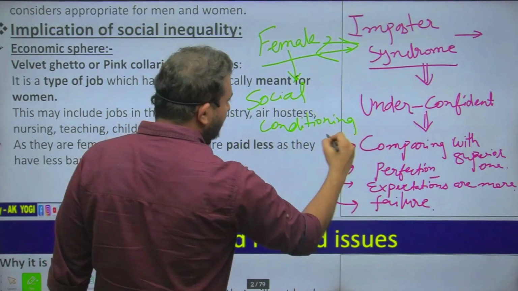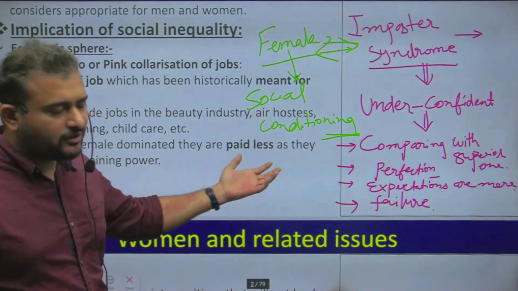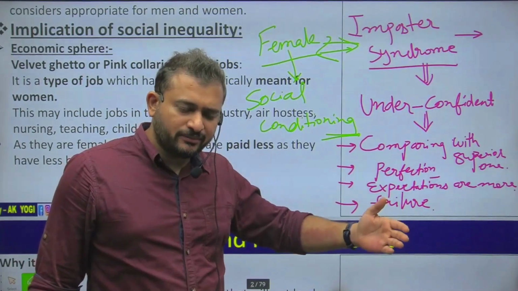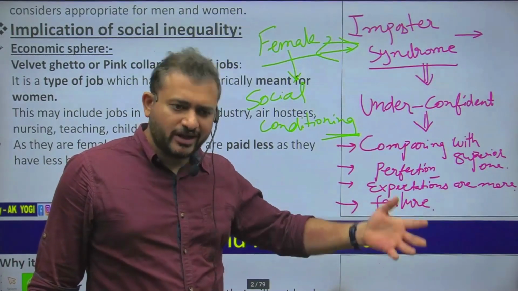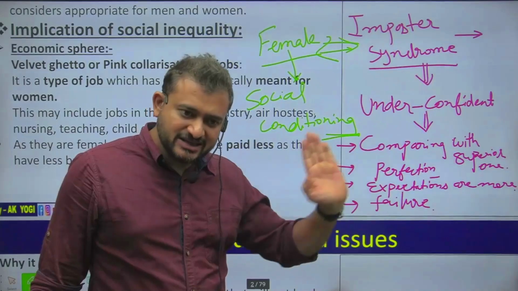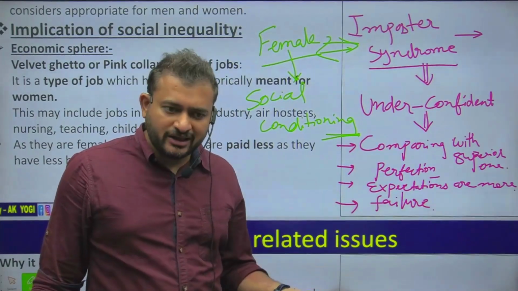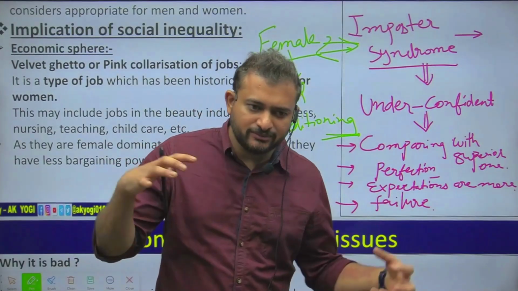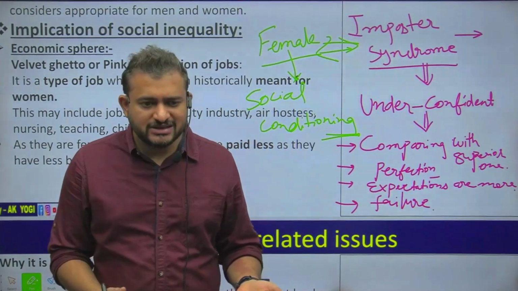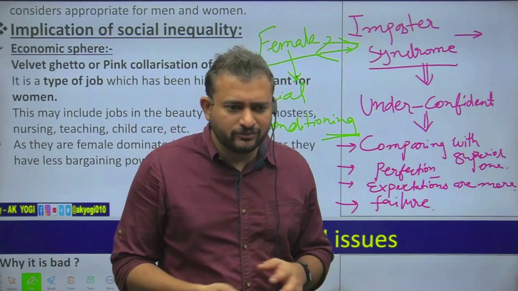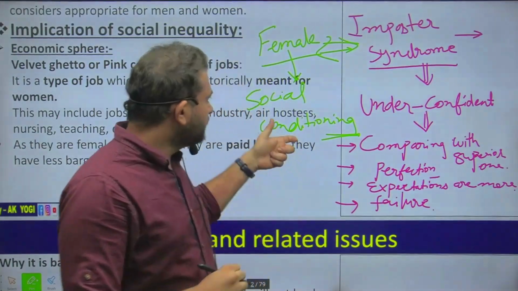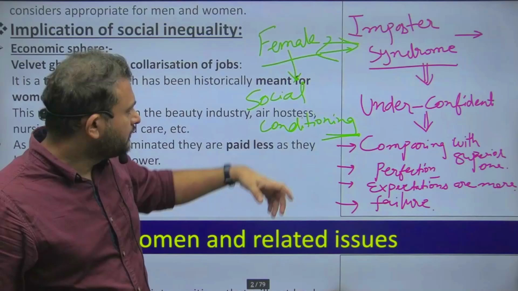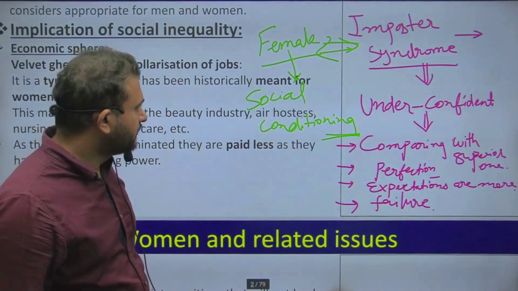Because society, it is a societal norm that females are incapable of doing things, and at a certain point of time, females actually accept that yes, we are incapable of doing something. बिकॉज अरे सारे लोग ही आपको बोलते रहेंगे कि यू आर इनकेपेबल, यू आर इनकेपेबल, तो फिर किसी ना किसी पीरियड ऑफ टाइम, पॉइंट ऑफ टाइम तो आप लोग फिर ब्रेक हो जाओगे ना. सो फीमेल भी इम्पोस्टर सिंड्रोम का एक शिकार होती है बिकॉज ऑफ द सोसाइटल कंडीशनिंग.